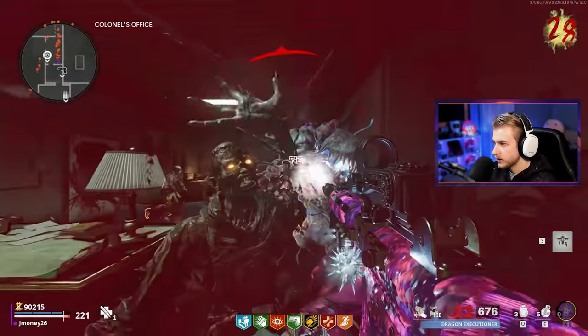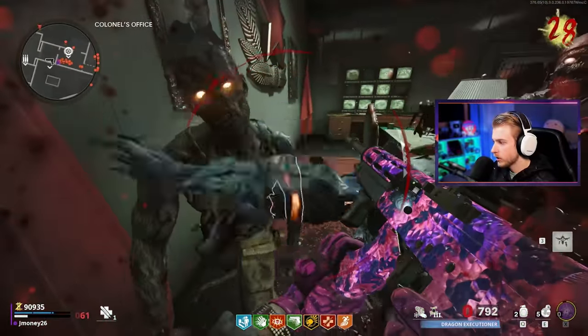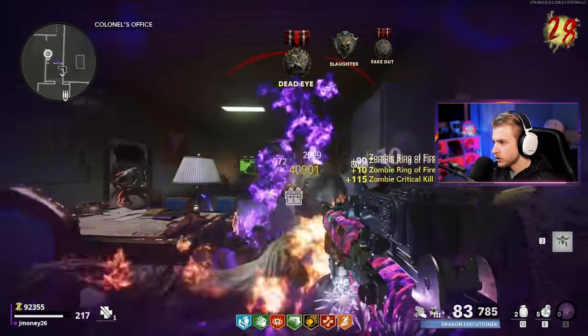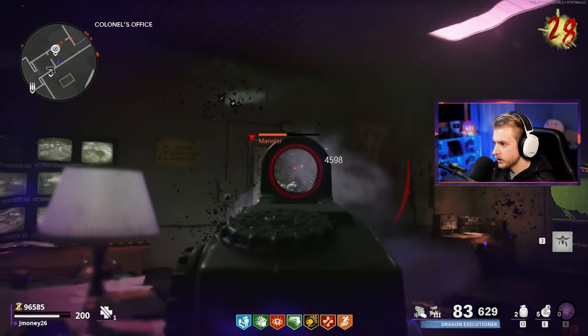Oh, we got two mimics. Come on, come on, come on. There's a decoy. Please don't kill me. Please don't do it. No going down here. Oh, Ring of Fire clutch. I was just talking about how good it was doing, and then I almost choked it. And also these elites are starting to have a lot of health.